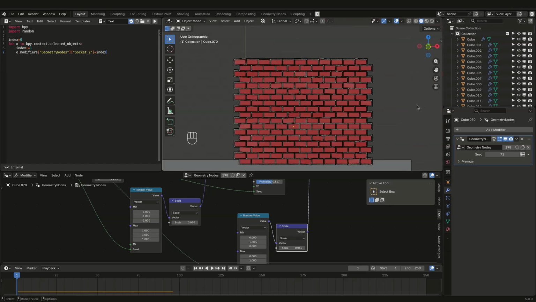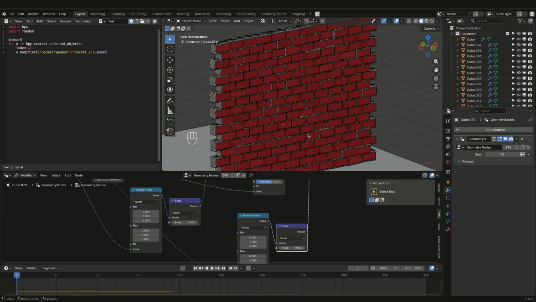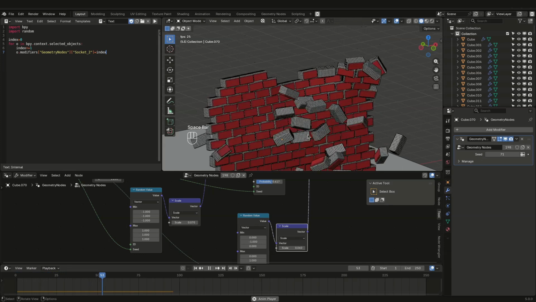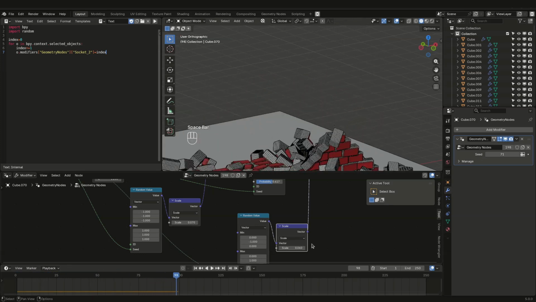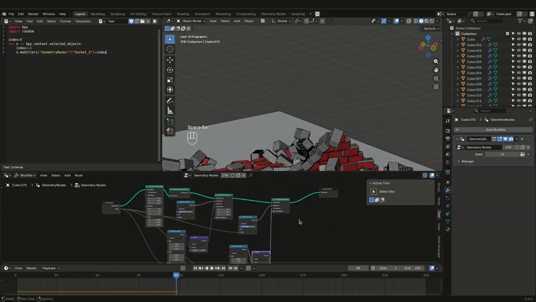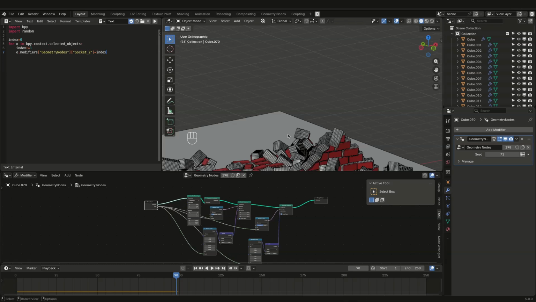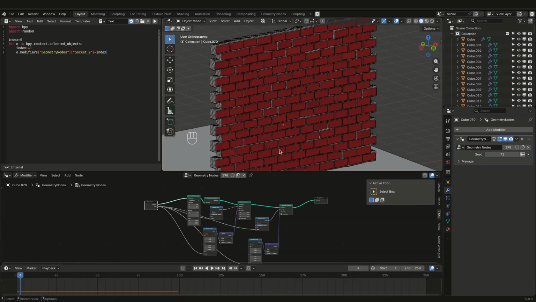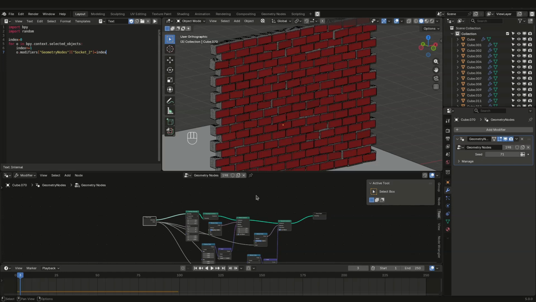And now you have a cool brick wall. So that's it for the geometry node. Oh, you can see, if you want to see what it's like before the transformation, just add the switch.